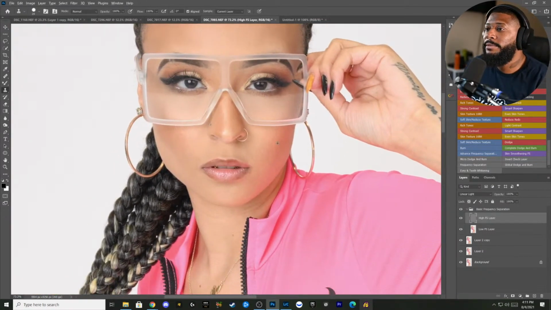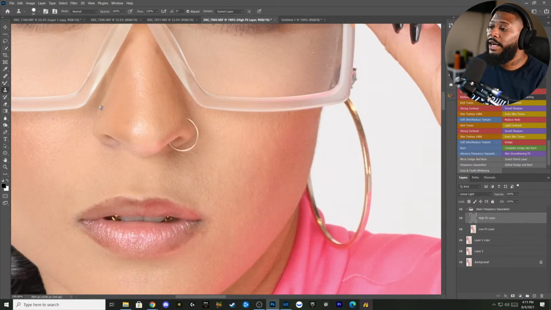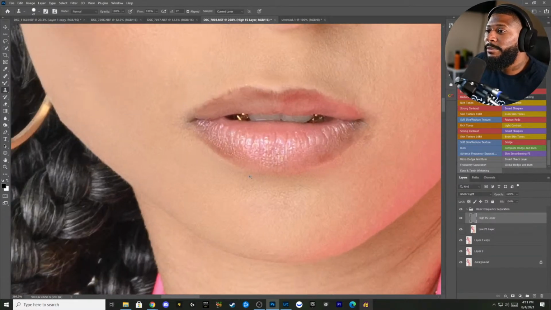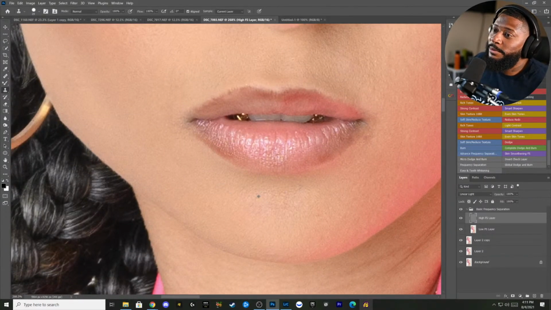But if it was something else, let's say like this, what I do love about frequency separation is this: if something needed a little bit more detail, I can put that back. So if I did anything and the skin looked a little bit too smooth, if I sampled this part right here and decided I wanted to put it here, I would never do this, but I can add that. That's nothing but detail that I'm adding right there. See all of that? That's parts of her skin that I'm putting.